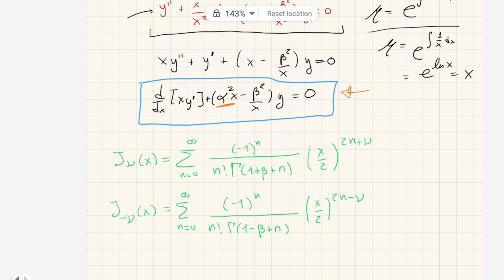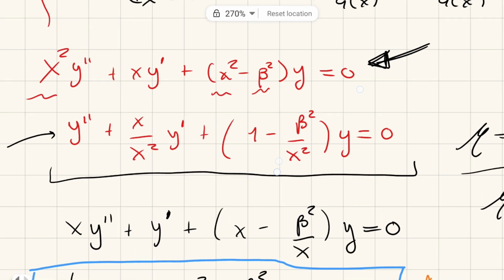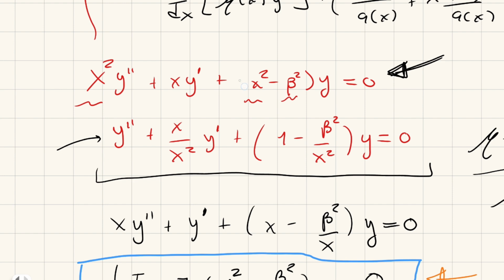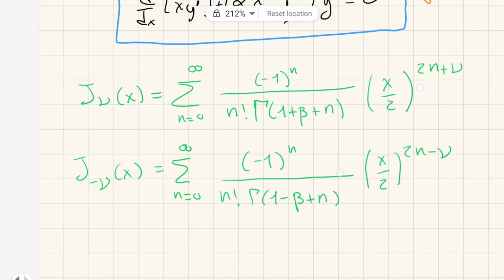The thing here is that to get the parametric Bessel equation, we only need to multiply this by a factor of alpha squared, right? So instead of taking the x into the solution of the Bessel equation, we need to take alpha x, right? We need to switch x for alpha x. So that means that here instead of x, we will have alpha x, alpha x, alpha x, and alpha x. Right now, these functions that we have here represent the solutions to the parametric Bessel equation.